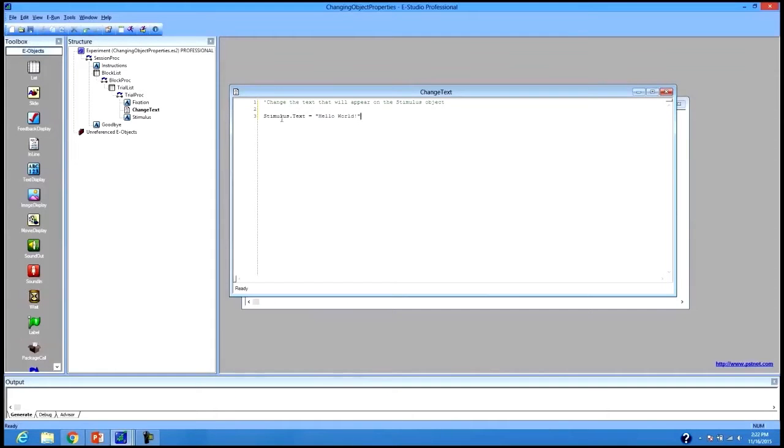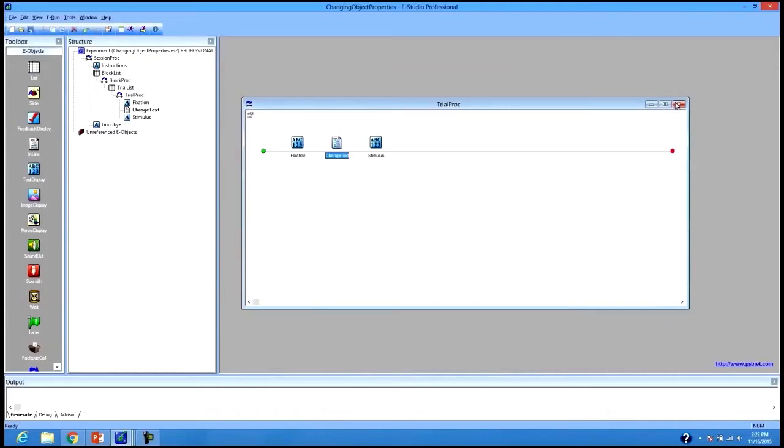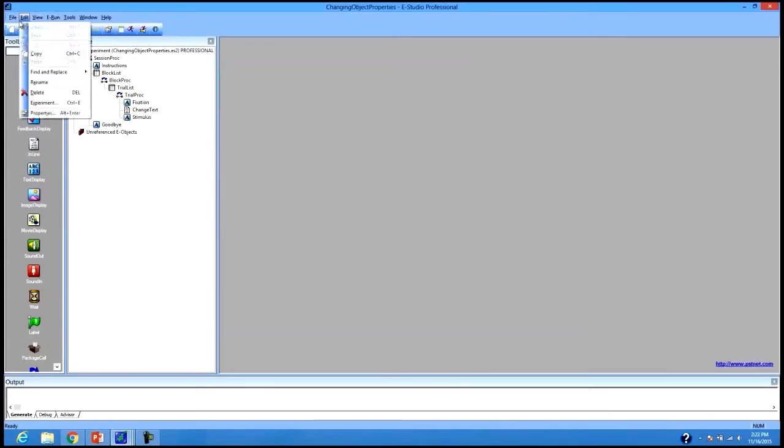So now we are just letting EPrime know, and if you wave your mouse over this, you'll see this IntelliSense shows the text display object is derived from this, kind of explaining it, and then it explains that it's changed this to this string. So now we are done with that, and we can even save it or generate it to just make sure that everything is set up correctly.